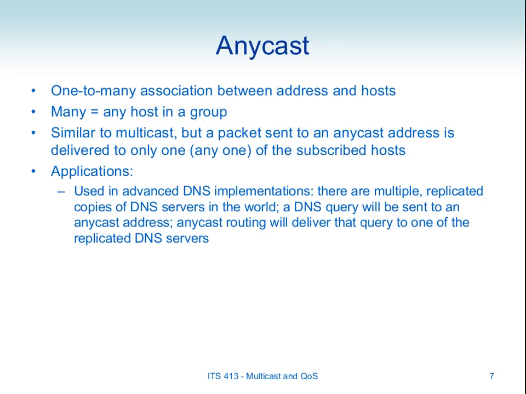And the main purpose of this is in very specialized applications like DNS. I think most people understand with DNS, you send a query, you have a domain name, www.google.com. You send a query to a DNS server, and that DNS server returns the IP address. That's the basics of DNS. But we can have multiple DNS servers for redundancy, for performance. There are thousands of DNS servers across the internet. So what we can do with Anycast, I create one query, I send it to an Anycast group, which includes many DNS servers. I don't care which DNS server responds, just as long as one of them responds. Any one of those DNS servers respond. So that's an example of where Anycast can be used.